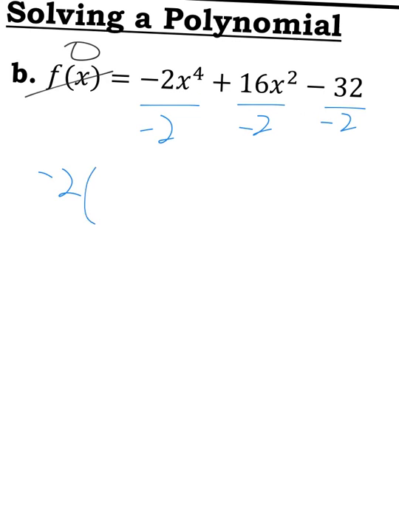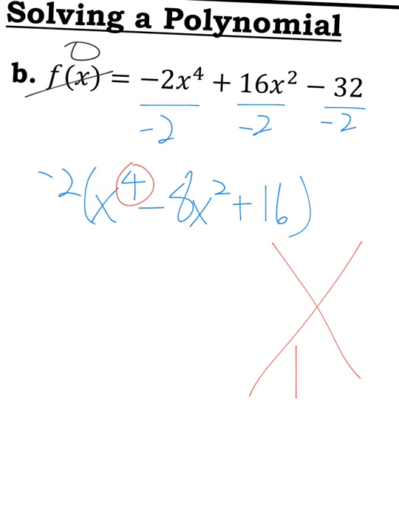So I'm going to be left with just x to the fourth minus 8x squared plus 16. So here's the thing. It's x to the fourth power and x squared. So it's like double the power from before. Just do it like normal, as if you're doing a problem where it'd say x squared. What are your factors of 16 that add up to negative 8? That will be negative 4 times negative 4 is positive 16, and negative 4 plus negative 4 is negative 8.